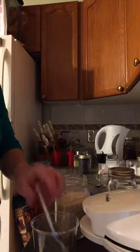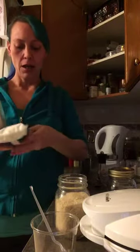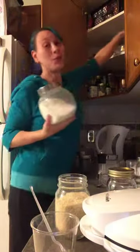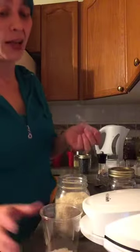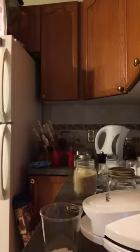So we're going to use a tablespoon of coconut meal, which honestly is just shredded coconut. And that's how they get you on things like that. Like an unsweetened, dissected, shredded coconut is coconut meal. So you can buy it that way. If you want it a finer grind, you can grind it at home as well. But it's the same thing. And then we're going to add 3 tablespoons of sesame seed flour.